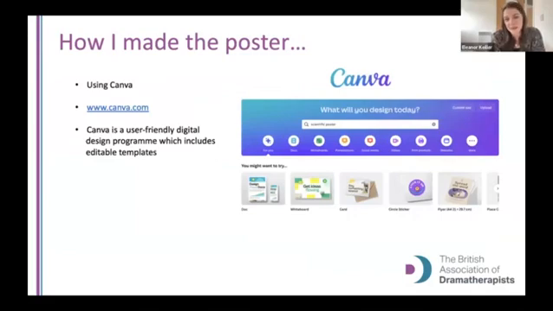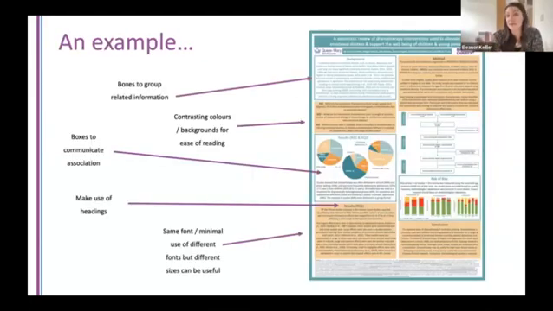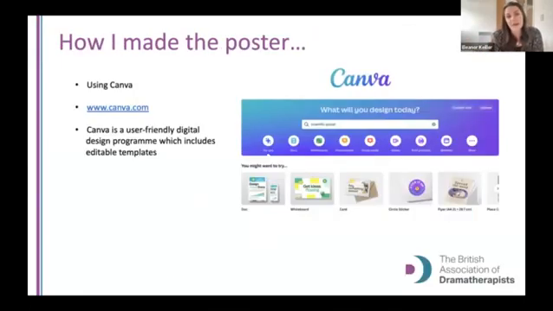So how did I make this poster? Well, I personally used Canva, and I know Amy's going to share a different way of making posters this evening. Canva is an online digital design program. I personally find it really user-friendly, and they have lots and lots of templates. To make this poster, I worked from a template that already existed and changed colours and shapes and things like that. So I won't take you to Canva today because I think it is better for someone to work their own way around it.